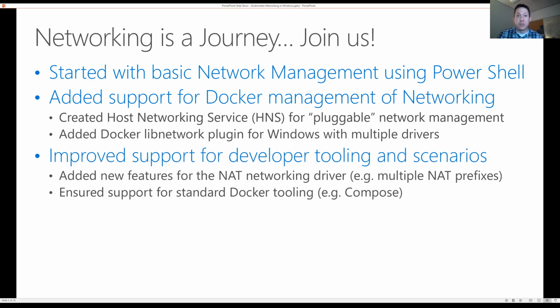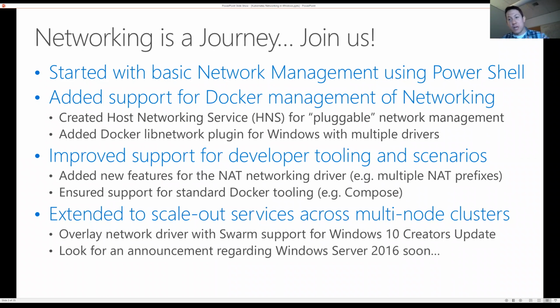Right before Server 2016 was released, we had a major push to get some more developer tooling in place. We didn't have the best support for things like Compose or service discovery, so we added some of those features at the very end of the Server 2016 release milestone last fall. We're continuing to do that, realizing that it's not just IT admins that we've traditionally targeted in the past, but also developers who want to use these new workflows with containers and the different tooling that's available out there. So we're supporting a better NAT story on Windows, with multiple prefixes and multiple types of virtualization like VMs, containers and emulators that might all need NAT network access, just to make the developer experience better.